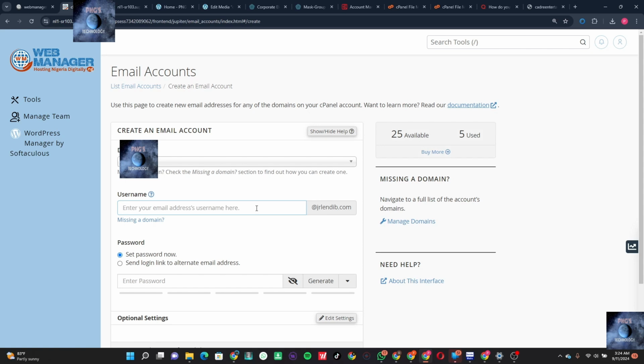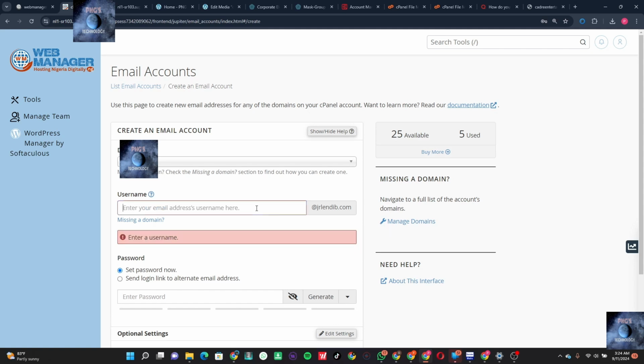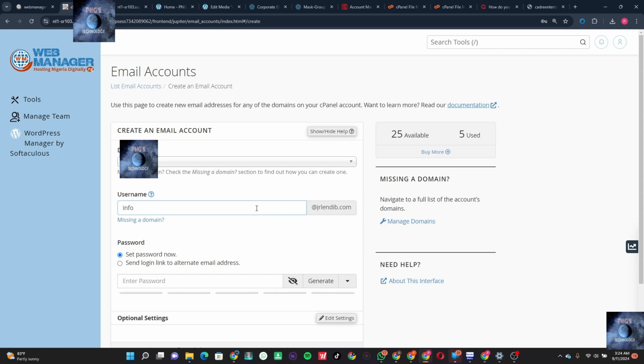So I can just create admin. You enter your password, you submit, you come back again, you create info, you enter your password, you submit again, you create support, you do the same thing.